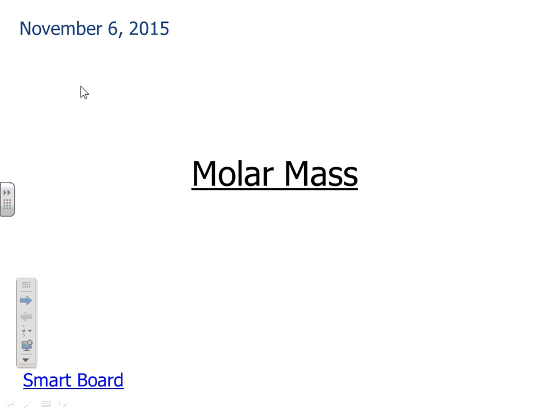Okay, I want to do a quick little lesson right now, and that deals with something called molar mass. So we've already seen what the mole is, and we've seen what formula mass is. And really what we're doing is we're putting the two concepts together. We're putting the idea of a formula mass, which is the mass of one of the small entities, along with the mole, which is that large group of entities, in order to create what we call the molar mass.